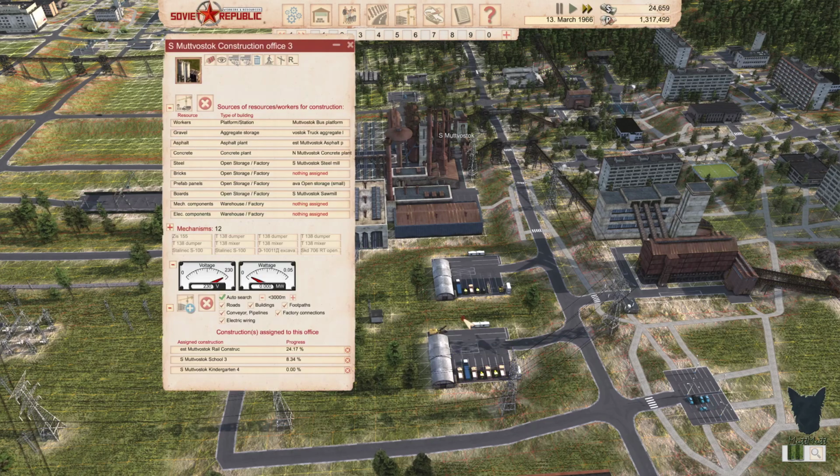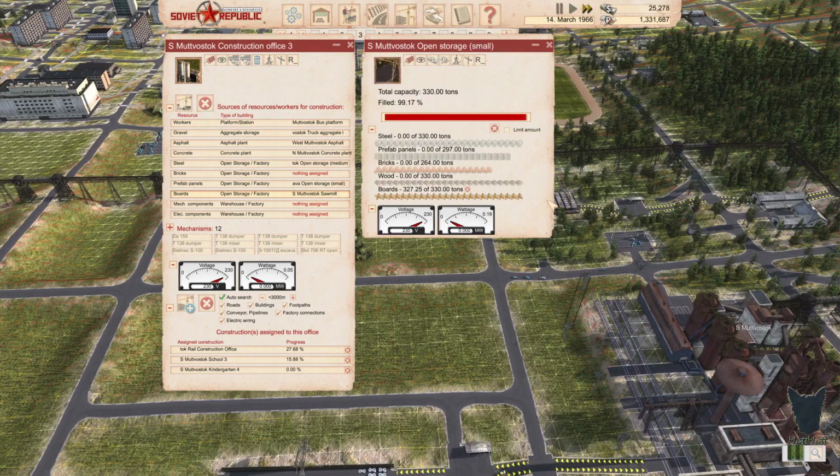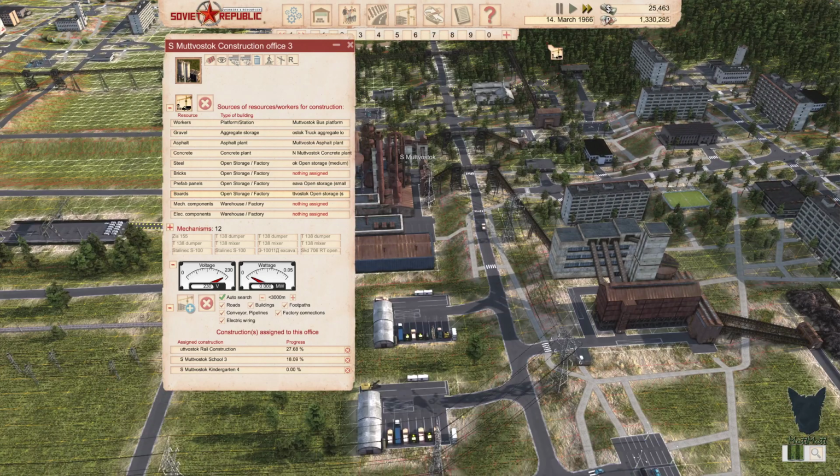Okay, and we're gonna do the same for you. Steel. Open storage factory. Specify source building. There, Muttvostok open storage. Open storage for prefab panels. Oh yeah, we could change this one here too. We could change it over to there. Oh, no, that guy there, and boom, now we're going to get it from that open storage facility.